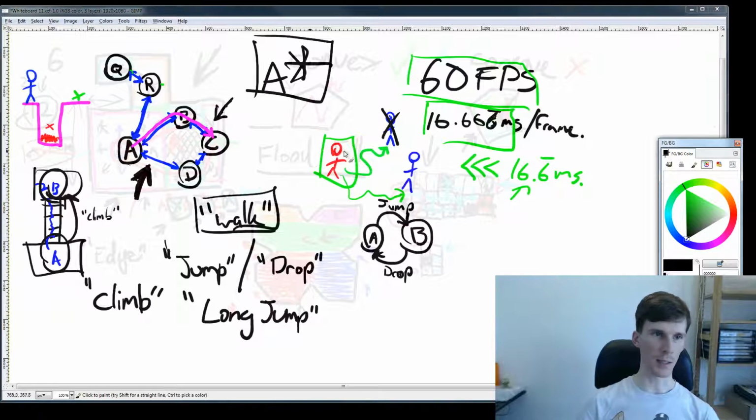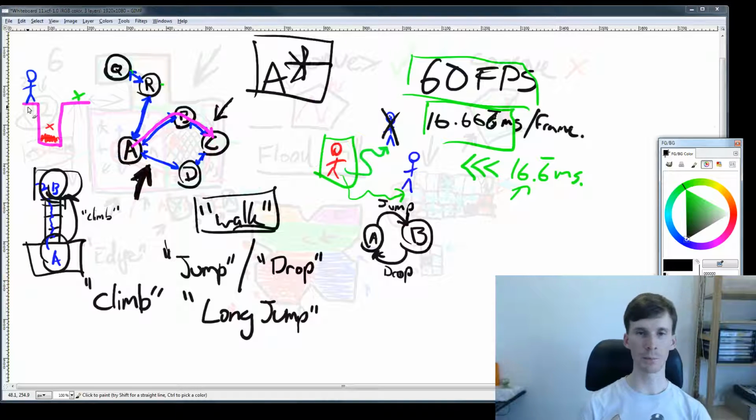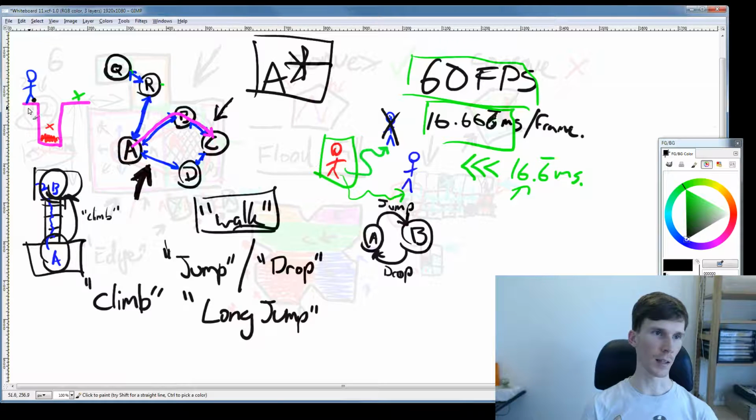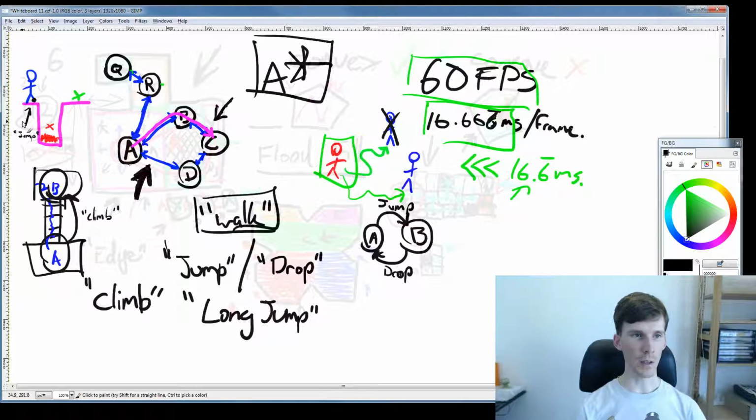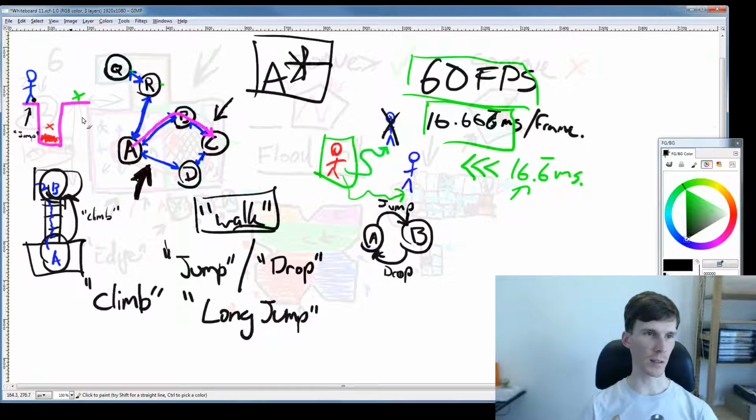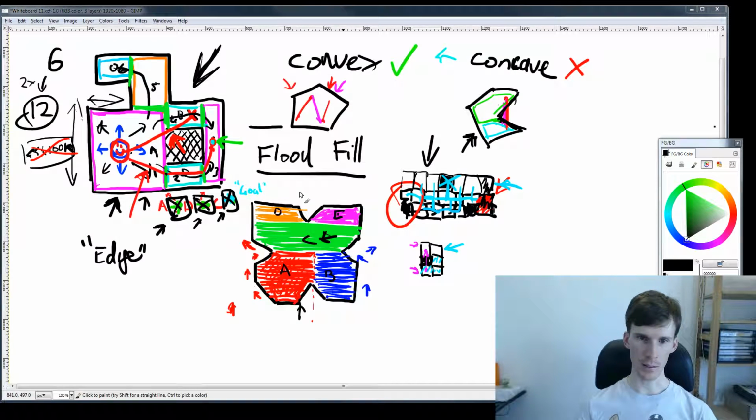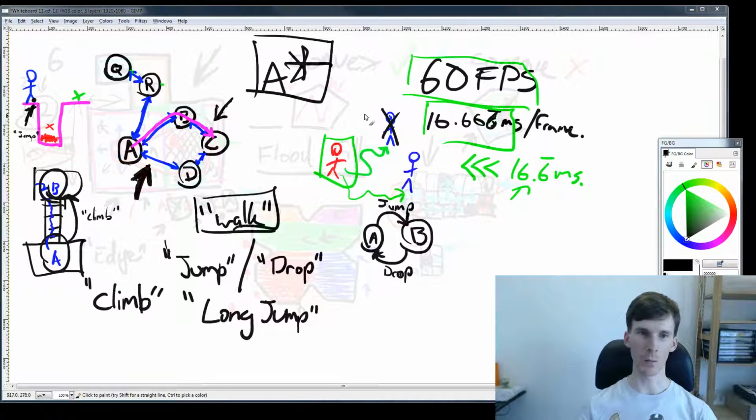So what we do is in the level editor, because we don't want them jumping all willy-nilly, we actually place down a jump point. And so this is semi-automated. You only have to draw in the start of the long jumps, and when the editor builds up the sector map, it then goes and generates all of the edges.